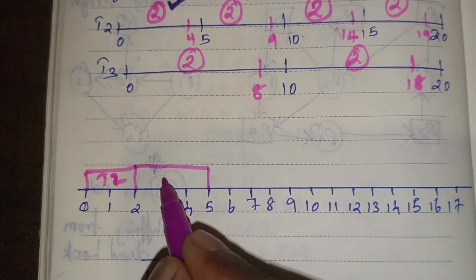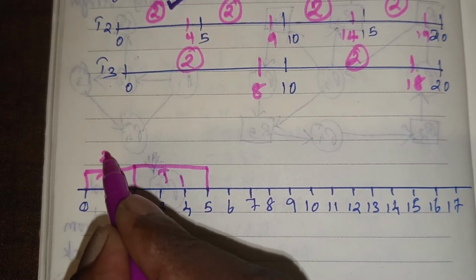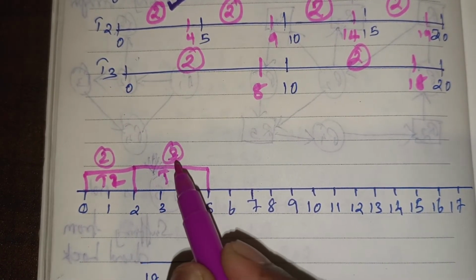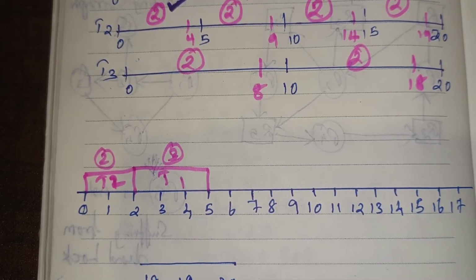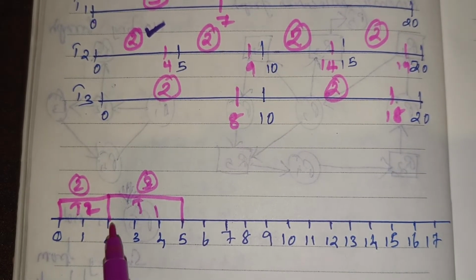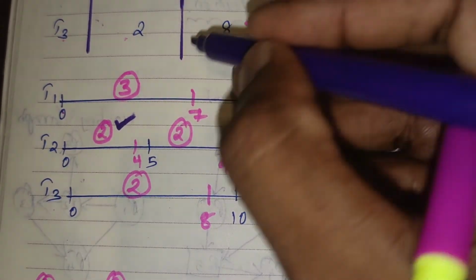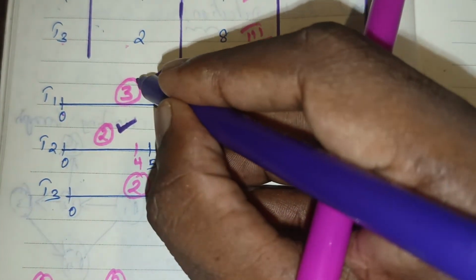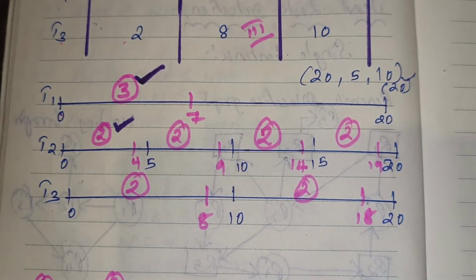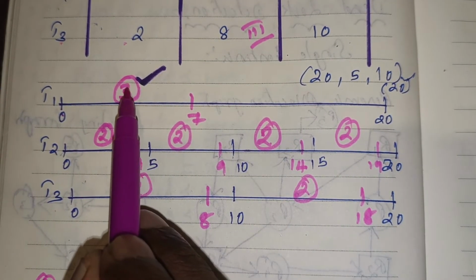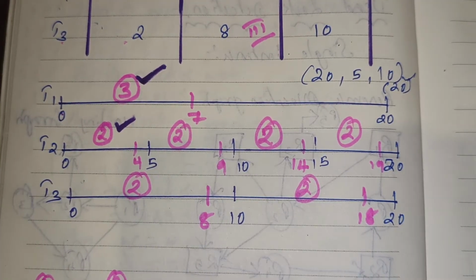So totally T1, here it is 2, here it is 3. For example, you don't have to mention this when you are writing your exam. This is for your understanding, right? Just mention how many units it has traveled. So now this T1 is completely over. Why? Because this T1 has a time period of 20, you can check it, and the capacity runs only one time. So this process is completely over.